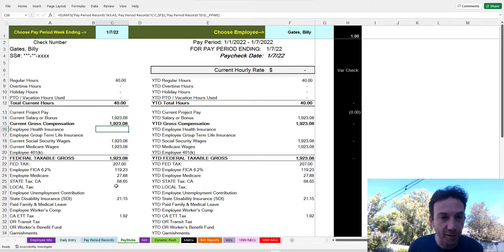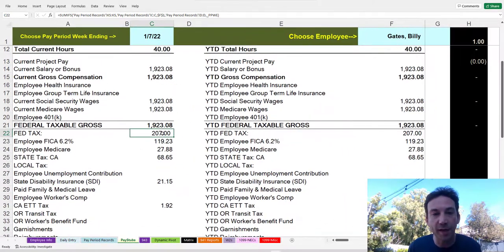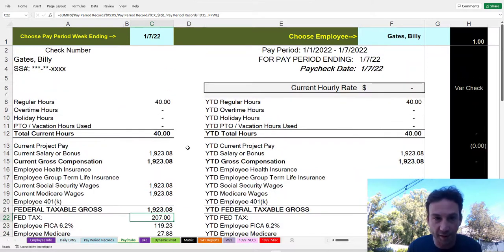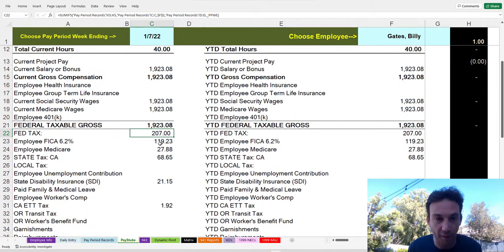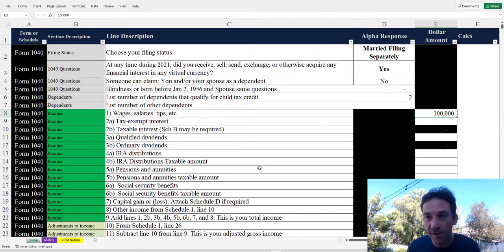Look at what their pay stub says. It says that on this $2,000 that they should withhold $207 of federal tax, almost $69 of California tax. So what does this mean? This means that every single paycheck, if the exact amount of money was on the same paycheck, every paycheck for the whole year, for all 52 weeks, that this number times 52 will be the total amount of withholding for the year. That's $10,764, right? Well, let's go look at the tax file and see if that's right.